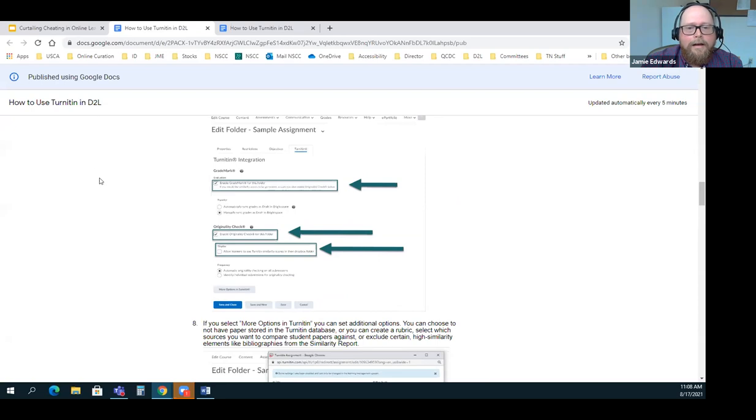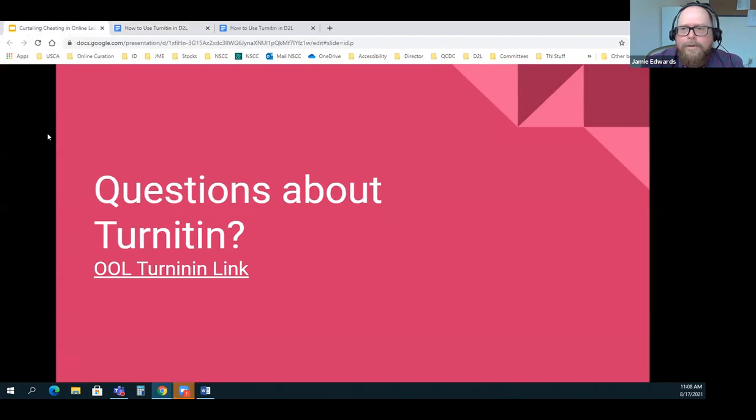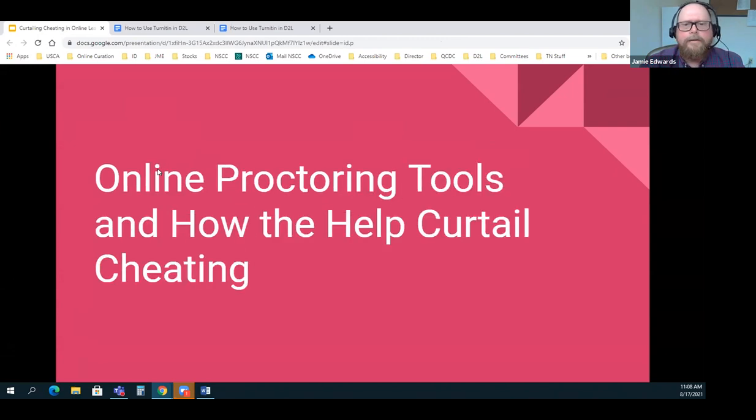So I'm not going to go over this right here because it can get really complex because there are so many options in there, but I encourage you to play with the idea of using Turnitin, and then once you've introduced yourself to it, you can always come to us and ask questions or use our resources for help. So any questions on Turnitin? All right. And no worries, I'll be available this week and next week. We'll be able to answer any questions you may have later as well.